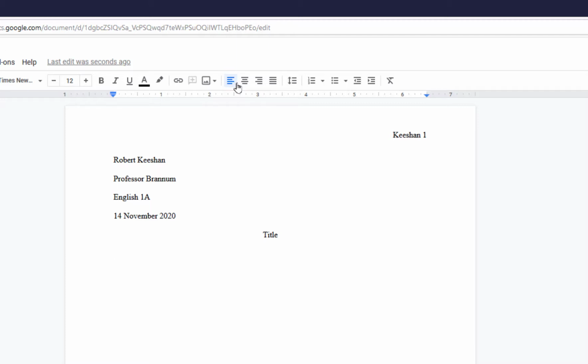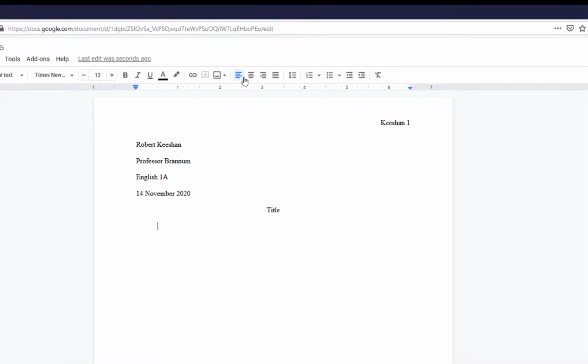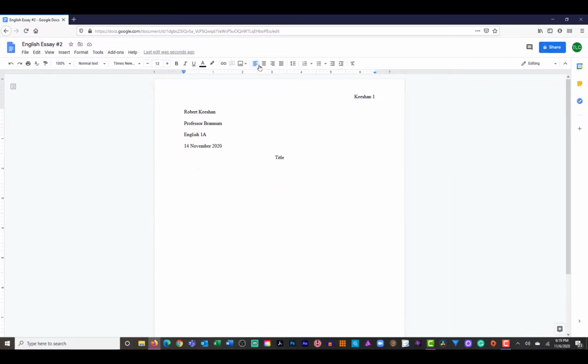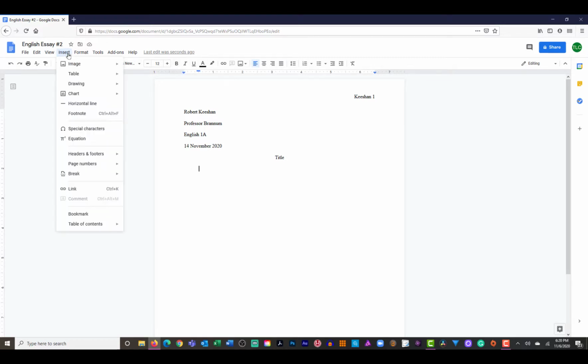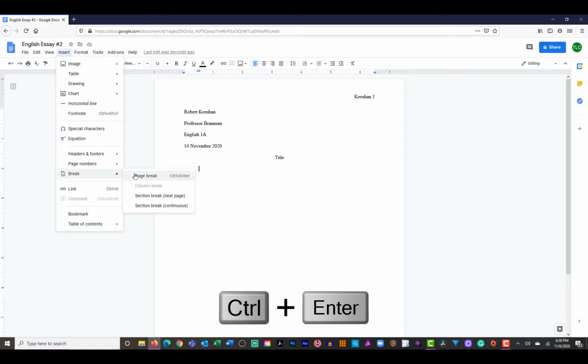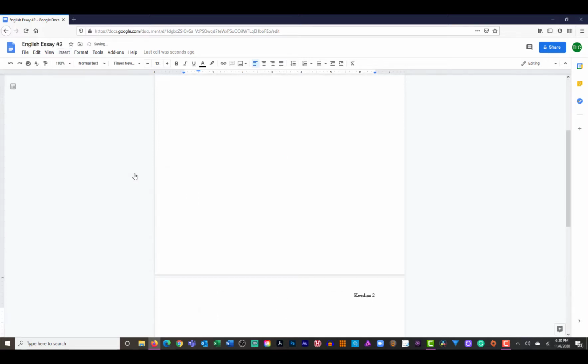If you've included outside sources in your paper, you will have to create a Works Cited page. The Works Cited page, which is always the last page of your paper, is where you will document the sources you've used. First, select Insert, then scroll down to Page Break. You can always use the keyboard shortcut command of Control plus Enter. Once on the new page, align the cursor to the center of the document and type Works Cited. Then press Enter and align the cursor to the right margin. Formatting is complete. Now, on to signal phrases.